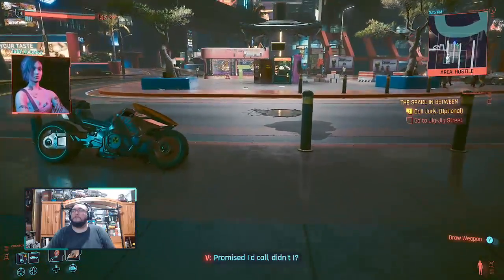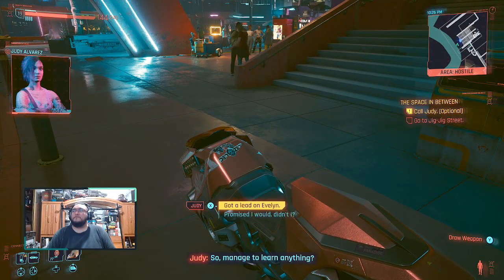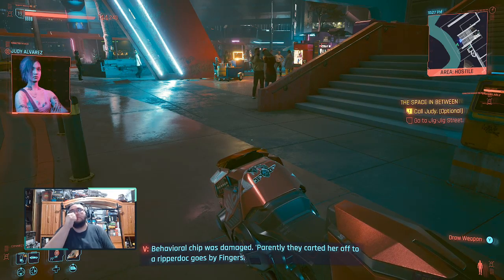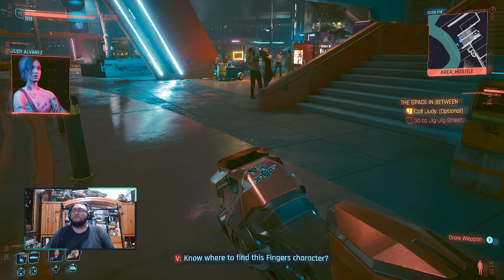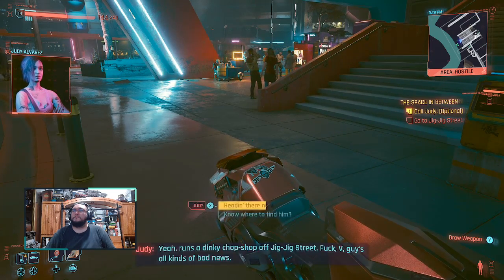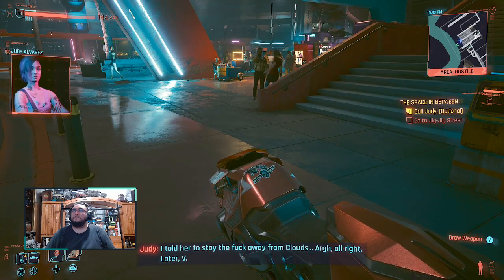I called, didn't I? Promising's one thing, keeping it's a whole other bag. So, managed to learn anything? Evelyn's not at Clouds anymore. Behavioral chip was damaged. Apparently they carted her off to a Ripper dock, goes by Fingers. Oh, shit. Know where to find this Fingers character? Yeah, runs a dinky chop shop off Jig Jig Street. Fuck, V. Guy's all kinds of bad news. Heading there now, to find her. I told her to stay the fuck away from Clouds. All right, later, V.